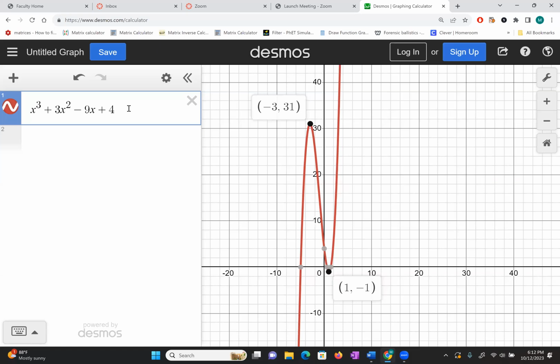Left to right, I can see that this equation is increasing from -infinity up to -3. It starts to decrease between -3 and 1. That I know it's going down. But yet from 1 to positive infinity, you can see it's going up. Is that clear to everyone, or does it make sense? No, yes?